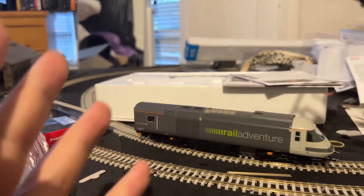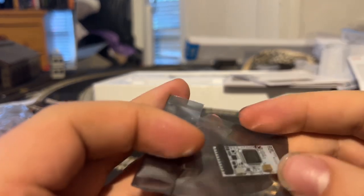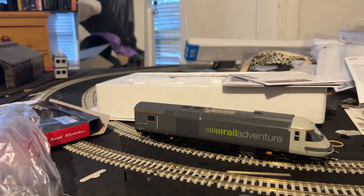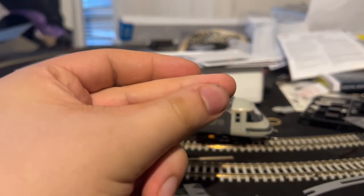So what we shall do, and this is obviously your chip here, this is up. So you've got the little plug for the speaker there. Cool. Okay, let's do this. What I'm actually going to do is leave this for now. I'm going to take the roof off the HST. And then what I'm going to do is click my fingers and the HST will be topless.